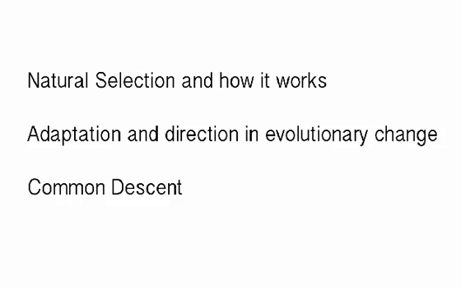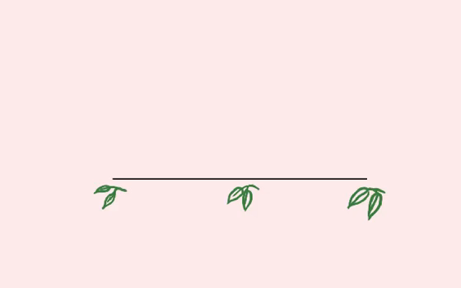And then the third topic that I'll try to fit in at the end is an important one. It's that of common descent, because we make use of this argument many times in the course of a class like BIO100 or pretty much any biology course that you take. So let's jump right in. We'll talk a little bit about phenotypic variation, which is the first important ingredient in order for us to be talking about natural selection.